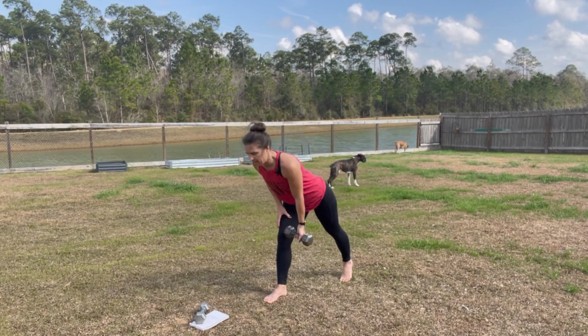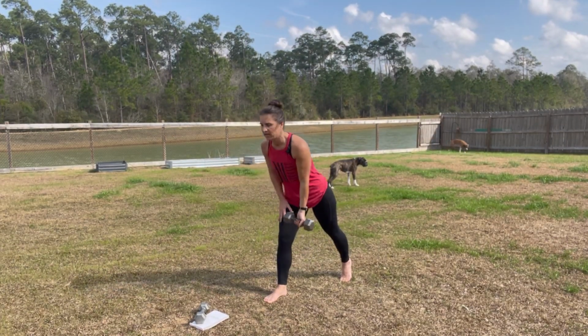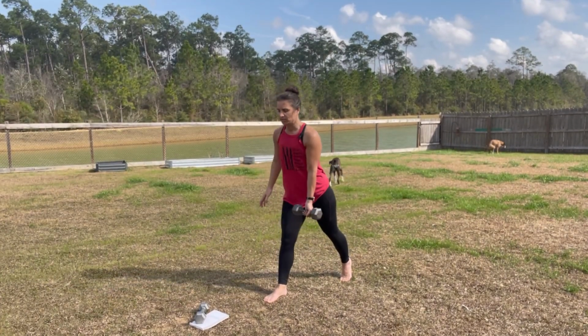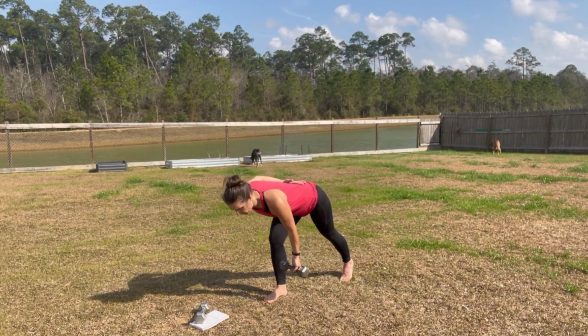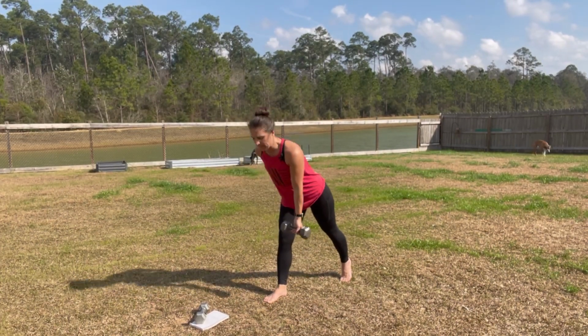squeezing your glutes. Now even if you rest your hand on that front thigh, you just don't want to push off, okay? So it's just a gentle tap. You're using your glutes to help you come up. And most importantly, we don't feel this in the low back. Nice exhale as we lift.